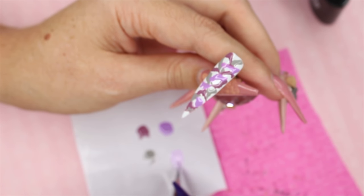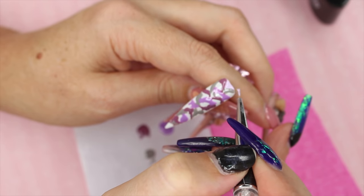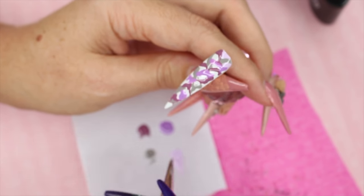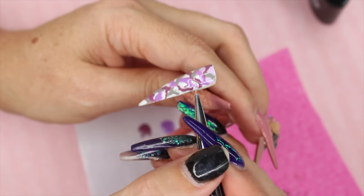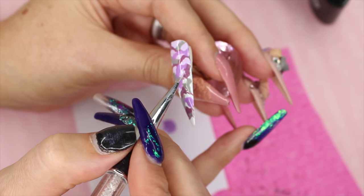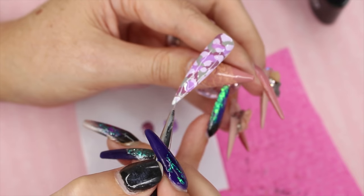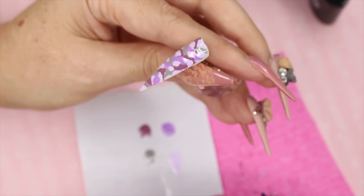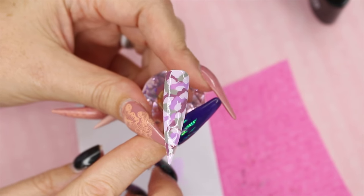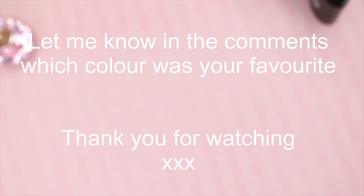There you go. So that's all the brighter colors, if I can call them that, done. And now I'm just going to go in with that light purple that I mixed, and again you'll see it just brings everything together when you do that. Nail done. So it's just a matter of top coating it again, and it is all done. I love how versatile this look is. You can do it with just about any colors.